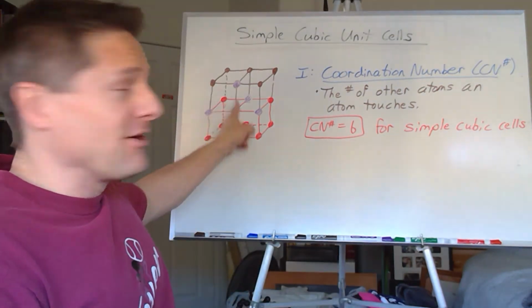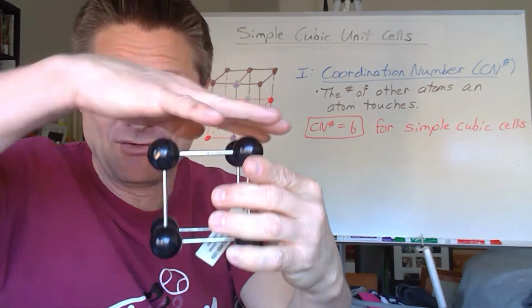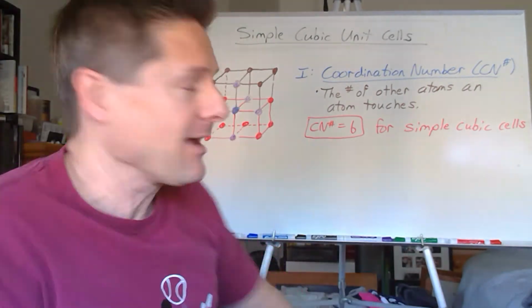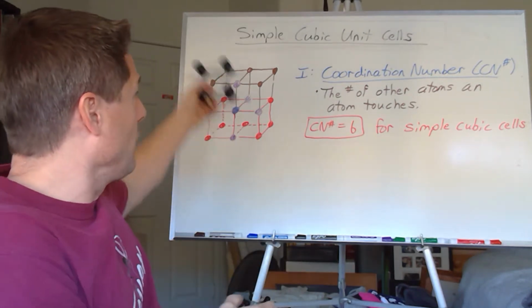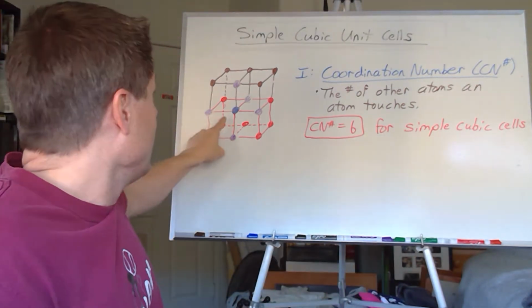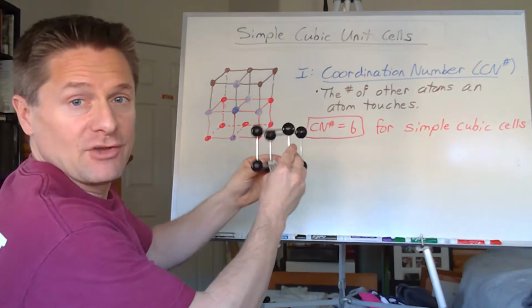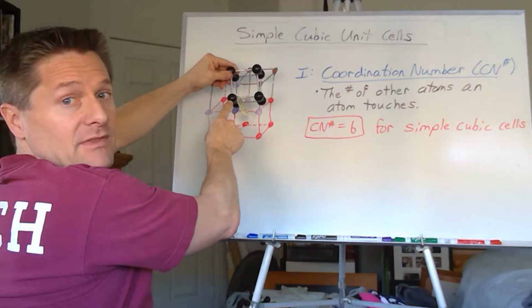All right, so I tried to redraw in a more simplistic form, taking these simple cubic cells and just stacking one up, one to the right, one to the left, one in front, one in back. But I didn't do the ones in front. So just take this unit cell, repeat it over and over, and let's focus on just one of these atoms in the corner, that blue one right there. So if I took this simple cubic cell, it'd be this one here.